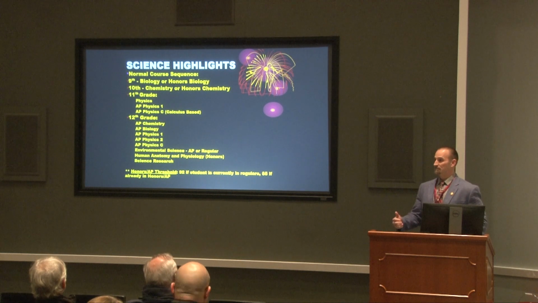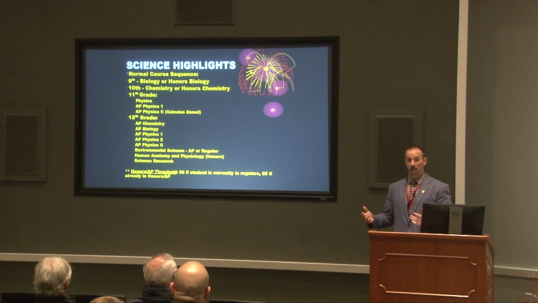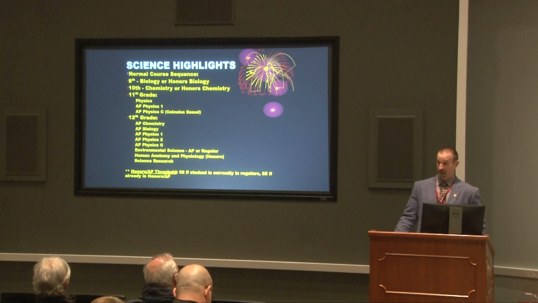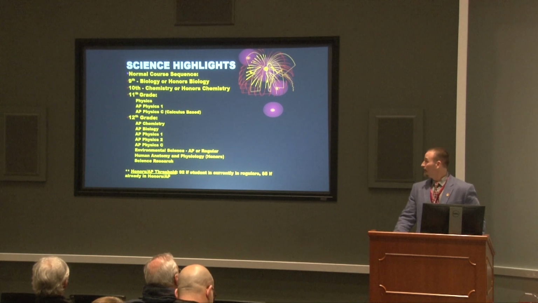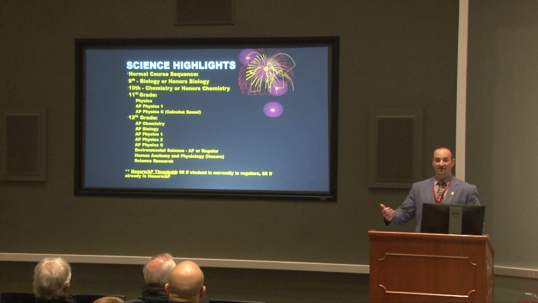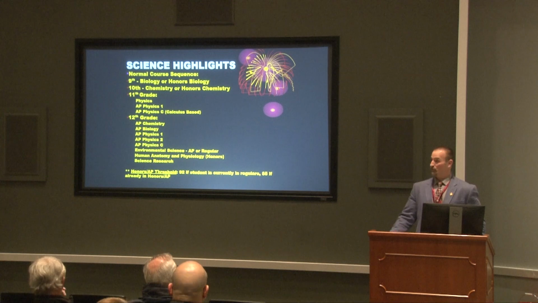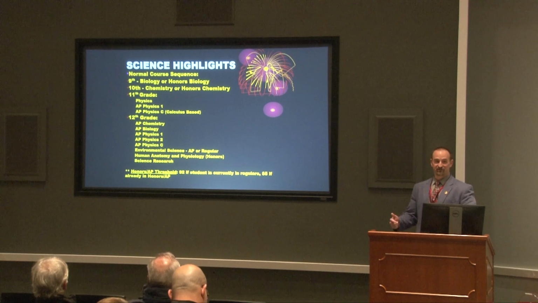AP Physics 1 is basically the same thing as 1 semester worth of college level material that's just been stretched out for a year for a high school student, and that is algebra based. AP Physics C, this is not why it's named that, but it helps to remember the C stands for calculus. That is a calculus based course. Typically, a student that's in there is in that advanced track in math and is concurrently taking calculus as a junior. Doesn't have to be, but in order to qualify for AP Physics C as a junior, your son must be in honors chemistry as a sophomore.